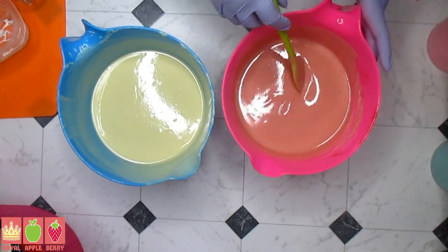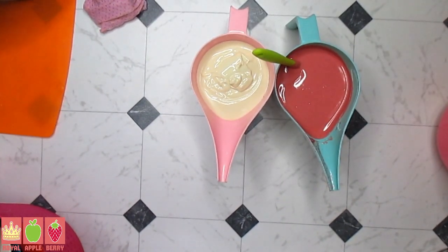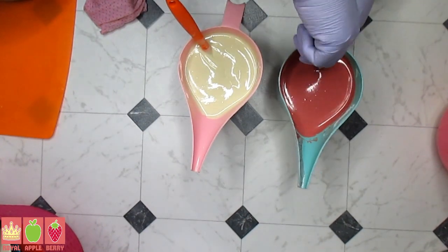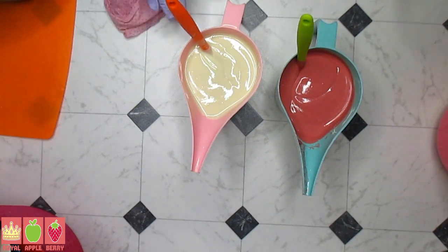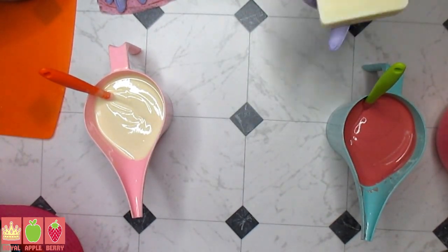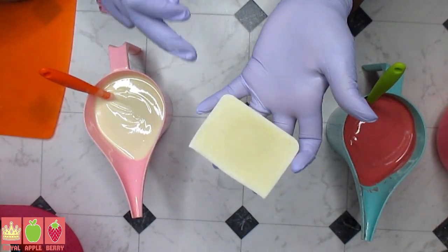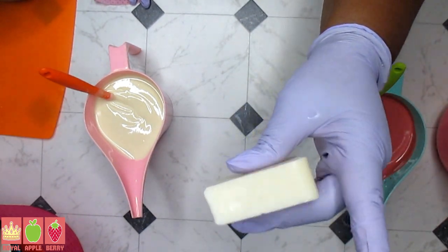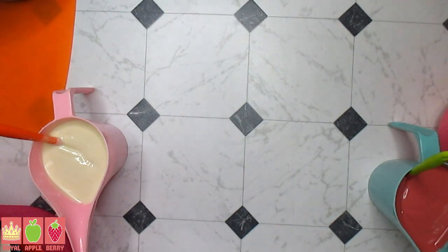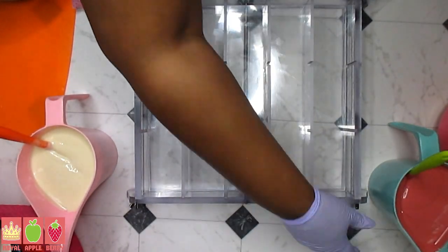I'm going to work on that color to darken it a little bit and lighten the other, and then I'll grab the bar of soap and show you. Now I have my colors mixed in and blended the way I want them. I'm using these smaller cups because I'm going to do a double pour — if you don't know what that is you'll see in a second. I'm not going to be able to do it with these two big buckets, and also my wrist is still a little bit tender from my carpal tunnel. Here's the soap that was made with the champagne fragrance — there is a partial gel ring in the center causing the discoloration, and you can see the sides are a nice creamy color. It plays very well. Let me grab Alex and we'll get this show on the road.